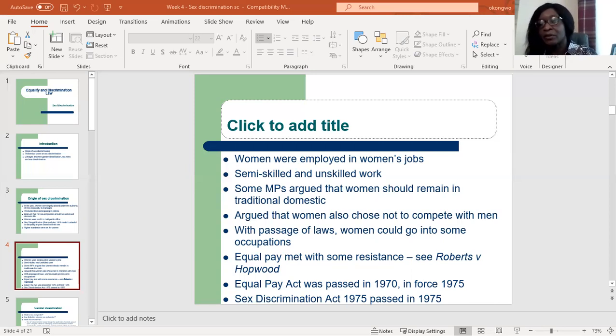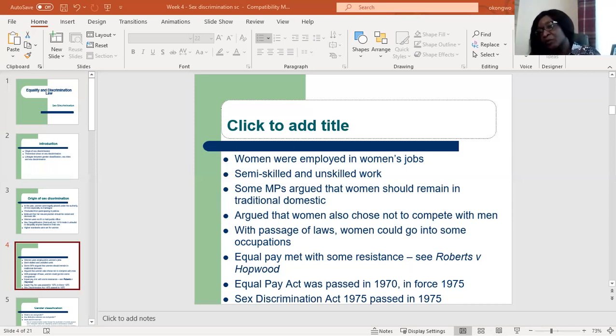So with time, laws were passed, and women could go into some occupations. They were then allowed to hold positions in civil offices or judicial offices. They were also allowed to teach in universities. But they still continued to face discrimination, because the discrimination again took on a different tone. Even though they were now allowed to go into those professions, they were paid less than men, even though they did the same jobs as men.